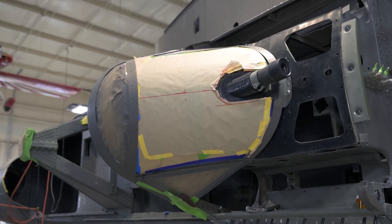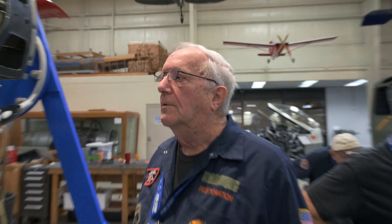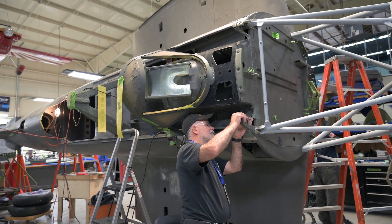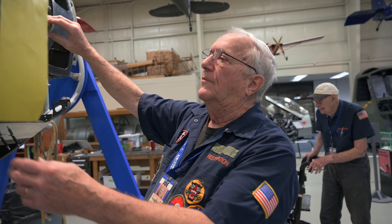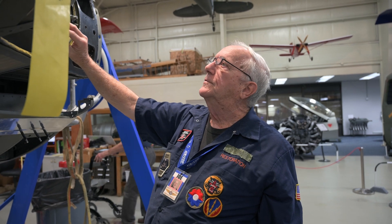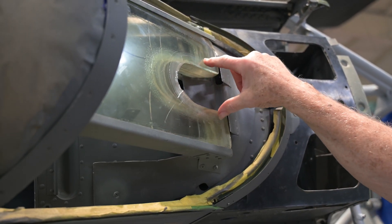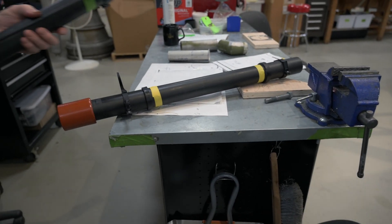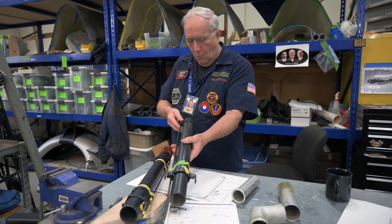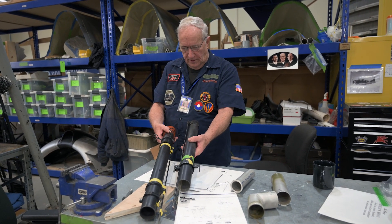In order to land its guns and bombs on target, SBDs were equipped with a gun sight that went through the canopy. We caught up with Joe, who is restoring the SBD's canopy. This is the front windshield of the SBD and I'm fitting up the canopy right now. We just took the glass off because we were trying to get this thing properly fitted, and inside here we have the bullet-resistant shield that's going to go inside the canopy. This is the hole where the bomb sight goes through. I have two pieces right here — this one is going to go on the SBD-1, and we're hopefully going to put another one on the one in the museum because the one in the museum isn't quite up to standards.